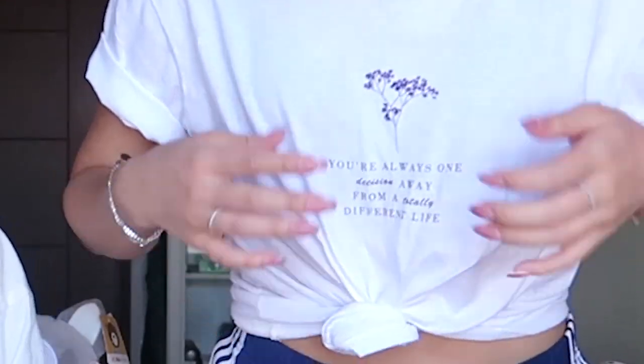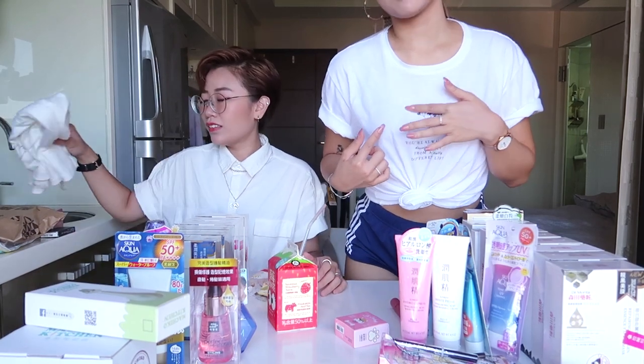I remember coming to Taiwan the past few times, and I always get it from Sassy. They have really pretty and affordable clothes. And I also got a shirt from Sassy. And this is a forget-me-not. It's a little flower, has a little of purple details on it and a little bit of wording. Just very simple shirt.